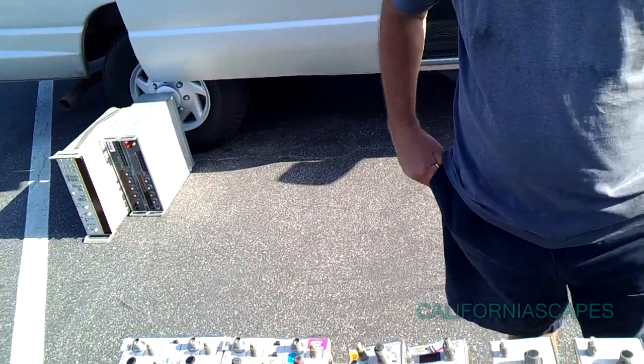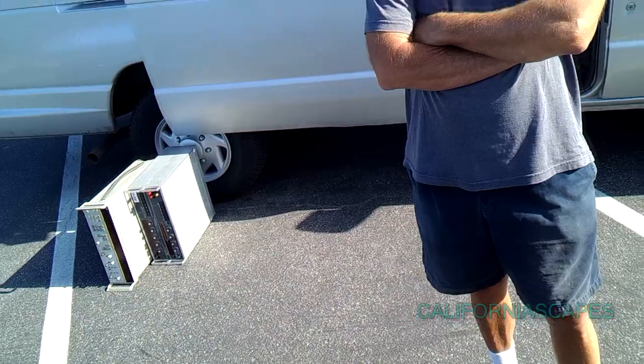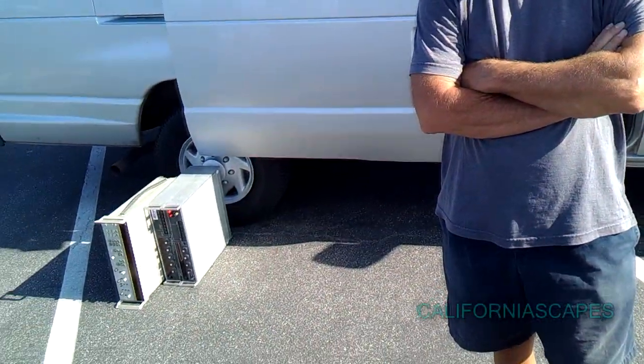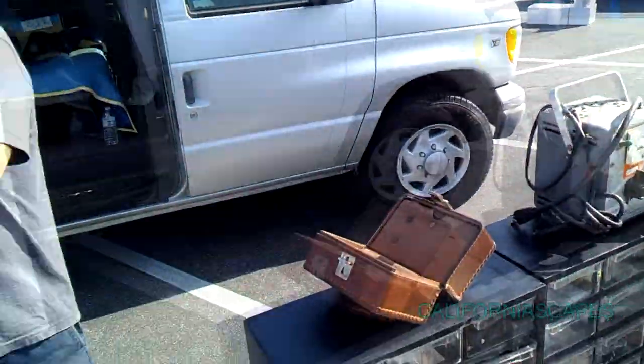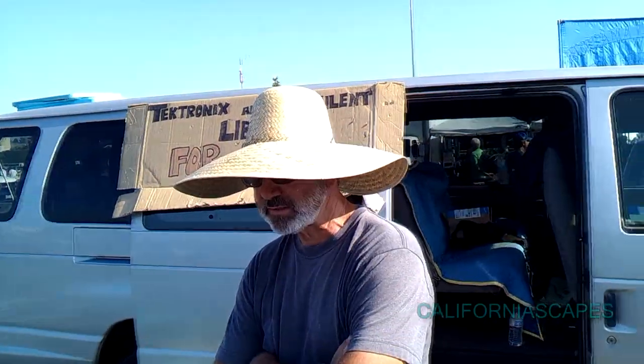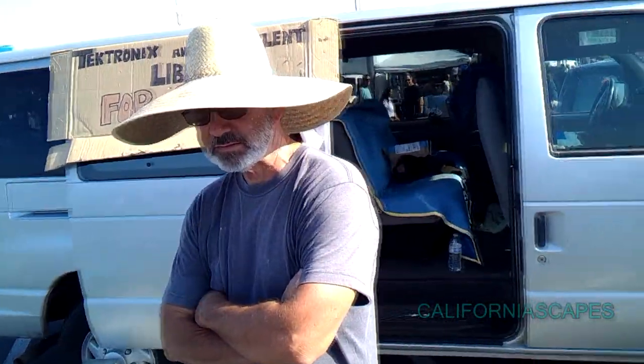This stuff is really hard to repair without the original parts, especially if something mechanical goes wrong. These pots are all custom. When I have an order for one of these things, I end up sending in like three or four of each of these model numbers to get one good one. They use all Bourns multi-turns, real good stuff. What made everything so expensive is that every component, every resistor, capacitor, everything is tested before it's installed.